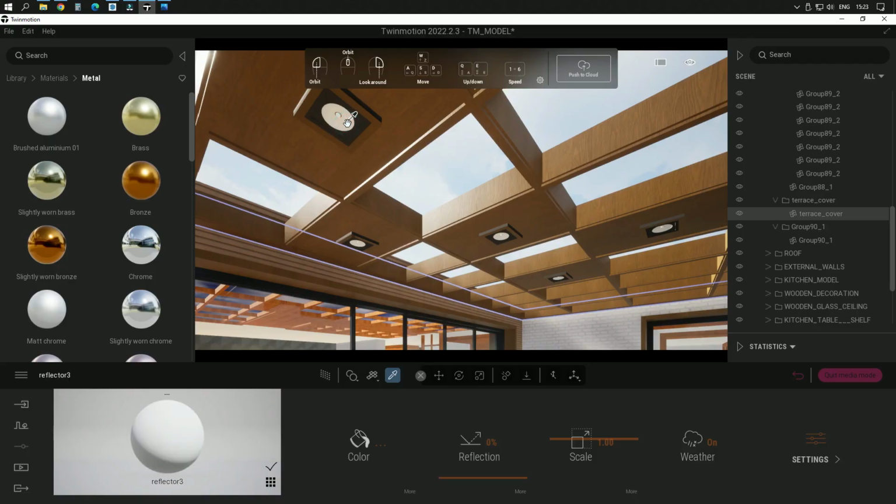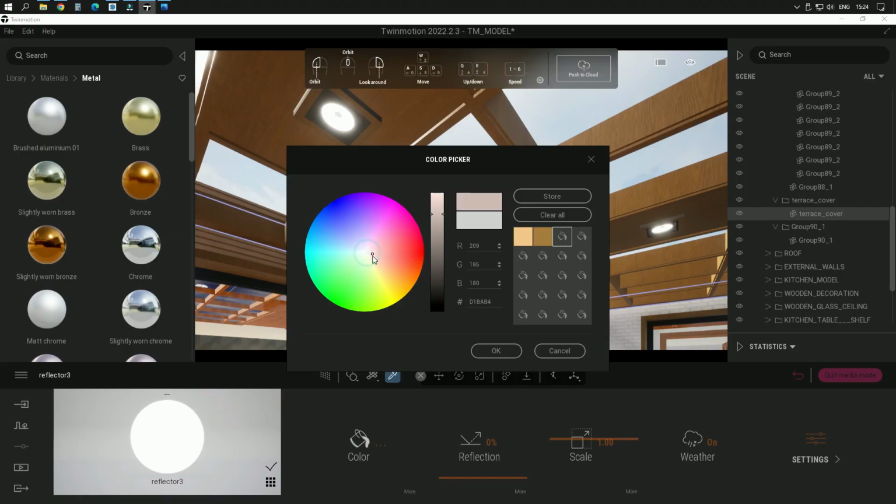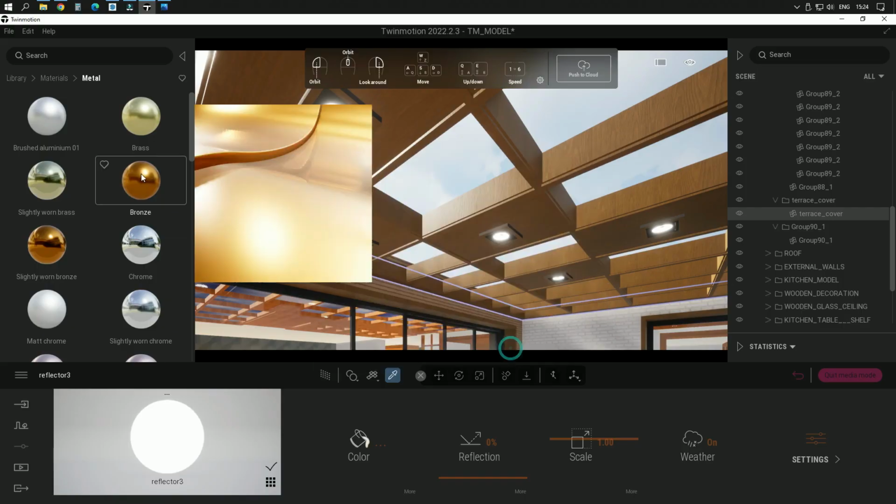I will pick this one, the reflector. I will create this reflector by using glow, like this. Of course I can change the color. Something like this. Okay.